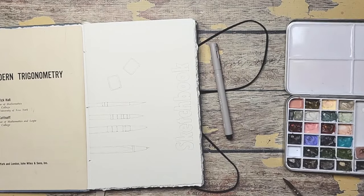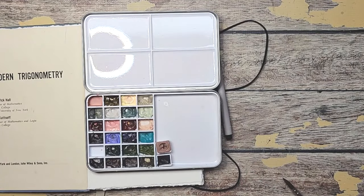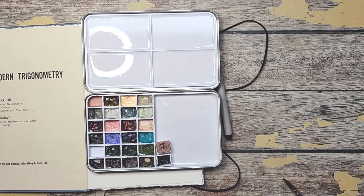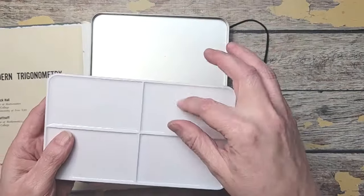I'm also using this 3D palette. This is my 24 palette that I just love. I'm going to be doing a swatching video so you can see all the colors on here. But this is by Sean on Etsy, and this is called the 24 Premium XL Palette, I believe. And then he sells different kinds of inserts for mixing trays.